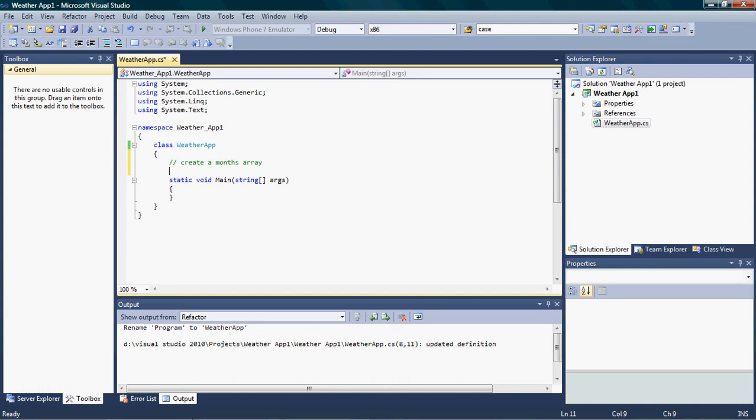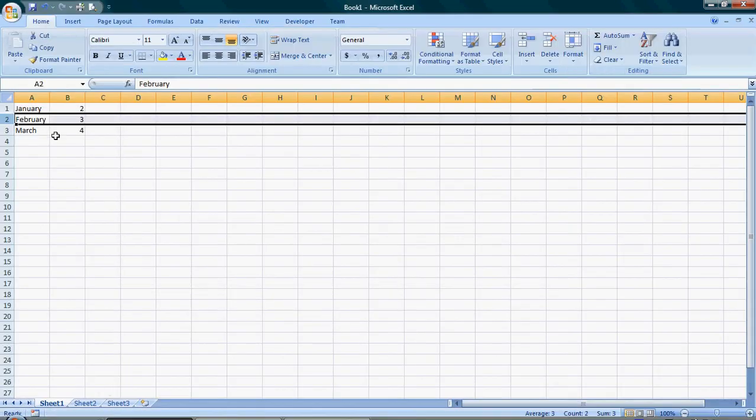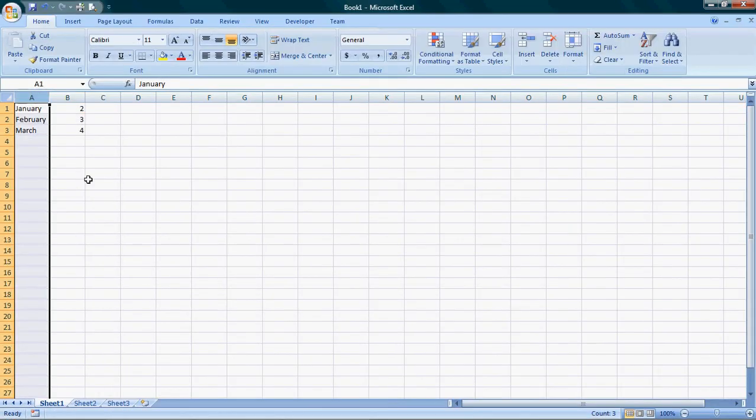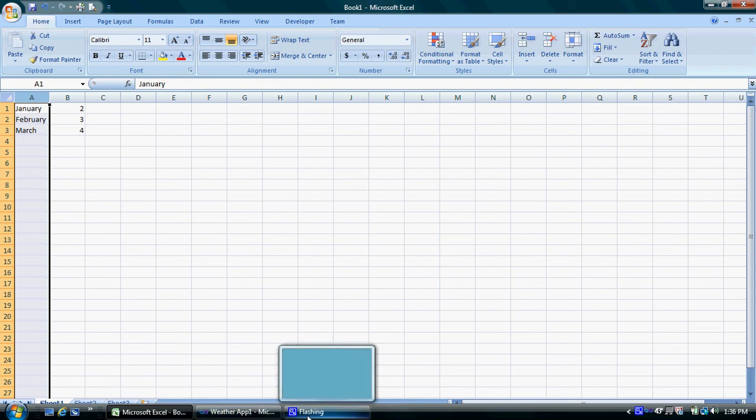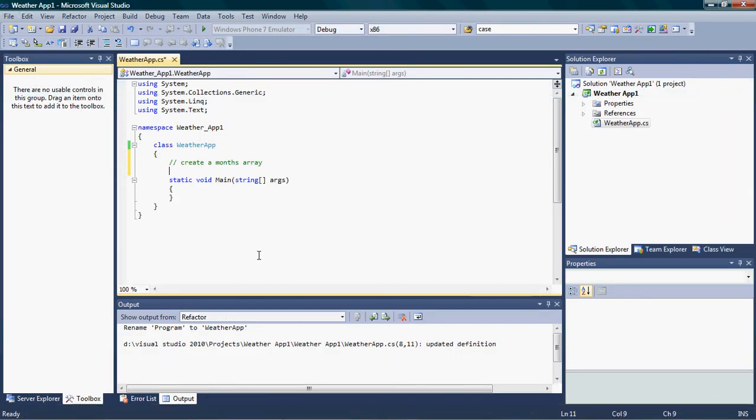First I have to decide what type of data this array is going to have. Months are string data, so we'll put our type as string, an array of strings. We'll call it months, and we can go ahead and put the months in.